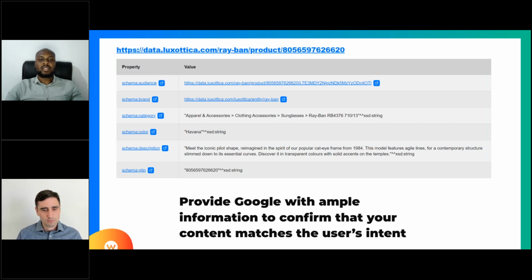So again, I'm still going to use the example of sunglasses. In this case, when people look for sunglasses, they look for different items, depending on color, whether they're looking for prescription sunglasses or not, and all of these, right? So aside from making sure that all of this has been captured in your content, it's really important to make sure that it's also in your schema markup.